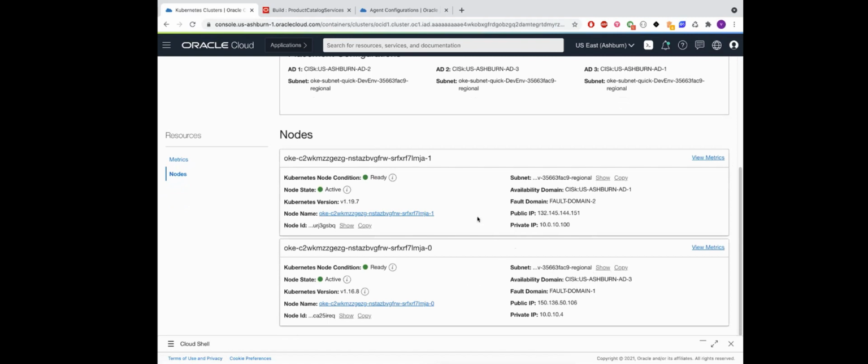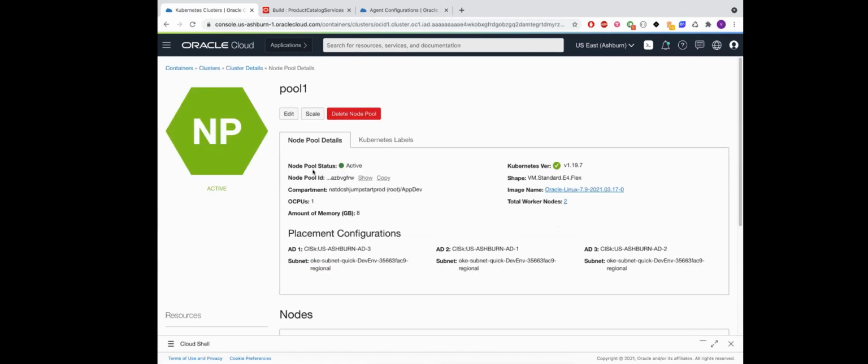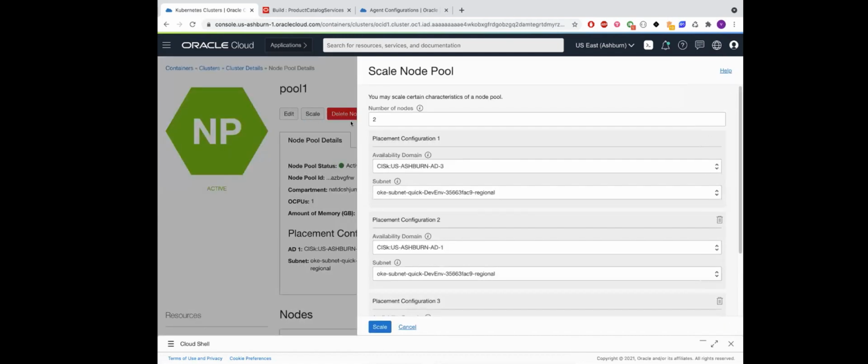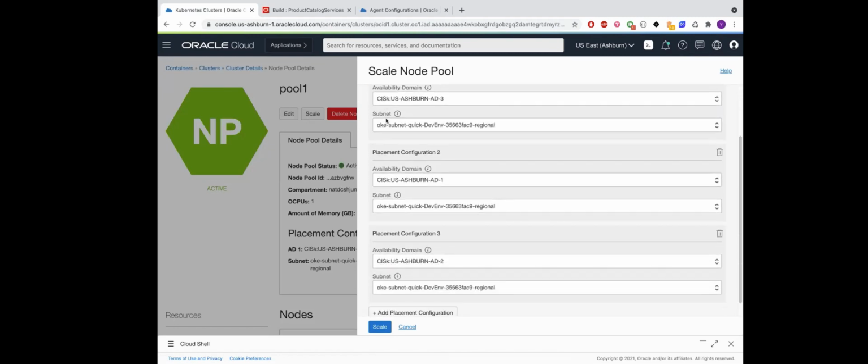And let's say I want to scale my nodes directly from the console. At the top, there is a button for scale. I can click on it, and I can simply give the number that I want to have. So if I want to, let's say, scale it to 3 nodes, I can give 3, and I'll just leave everything as default.